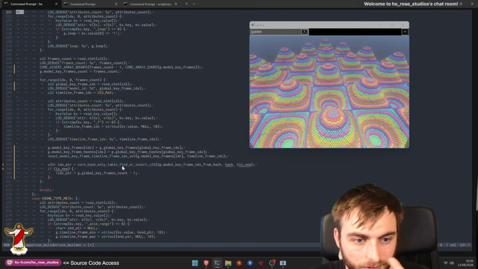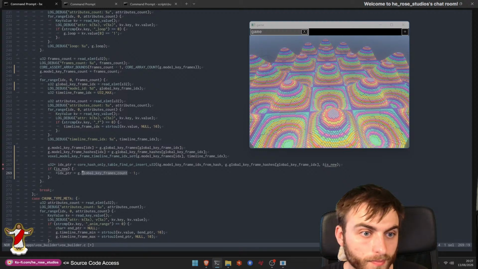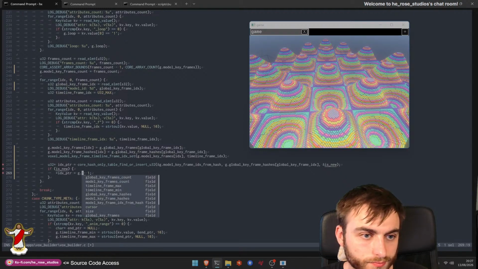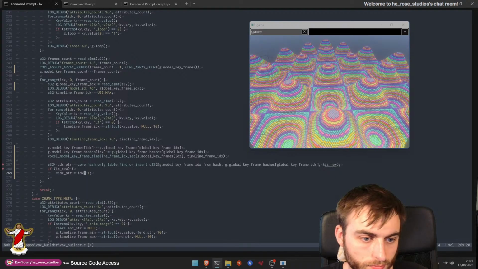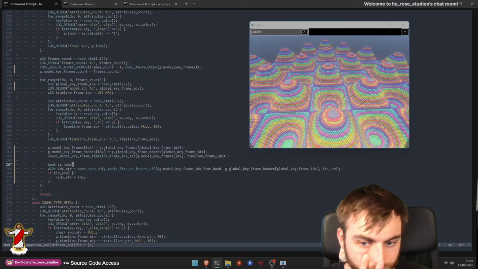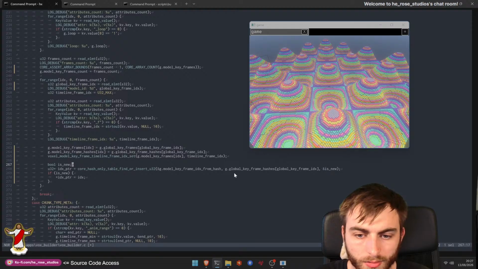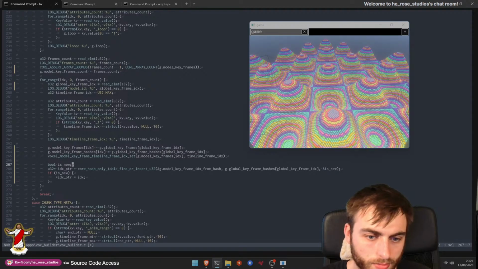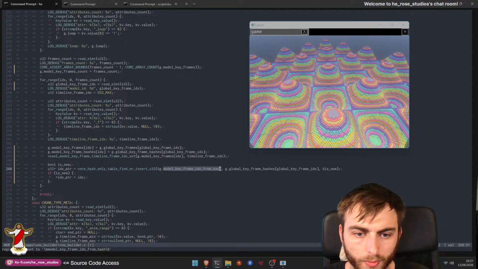It's only when we make them into model keyframes. So you want the hash, just this. Right, that's better. Right, so now it's the proper index we actually want.